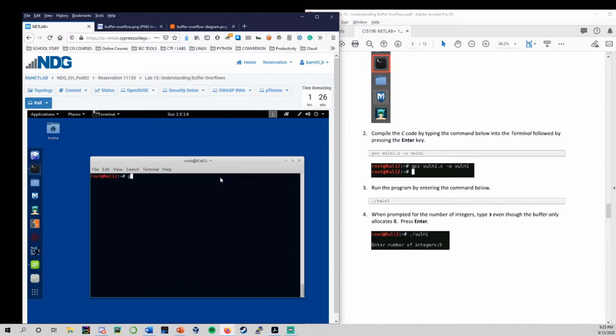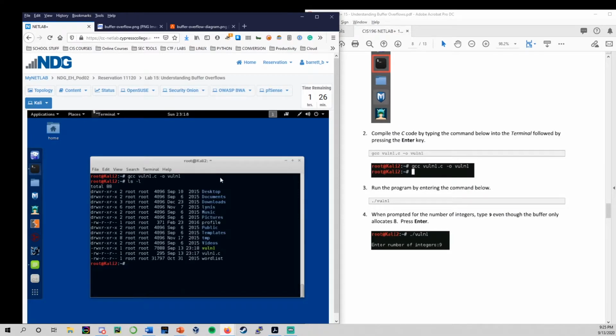So we will just type gcc vuln1.c and then -o for output to vuln1, the output compiled file. All right, let's take a look. We'll do a long listing of the directory. And now we see we have this vuln1 program that's highlighted green, which will tell us that this is something we could run.